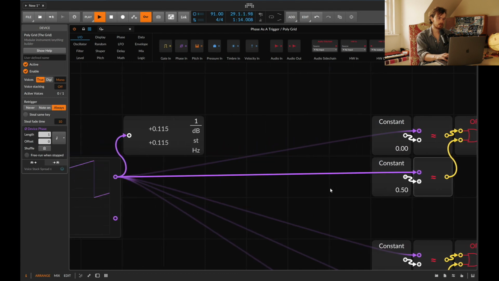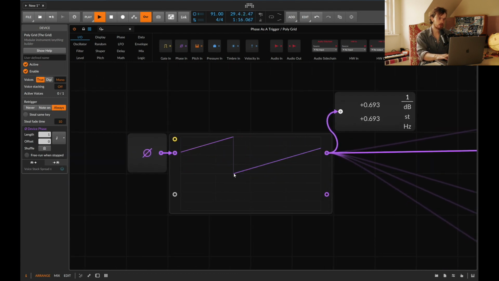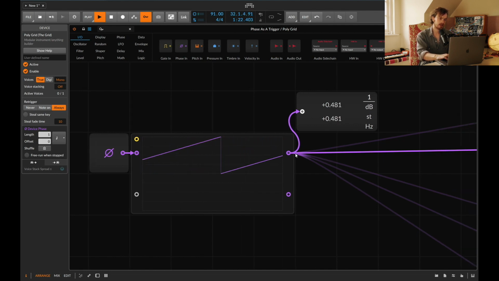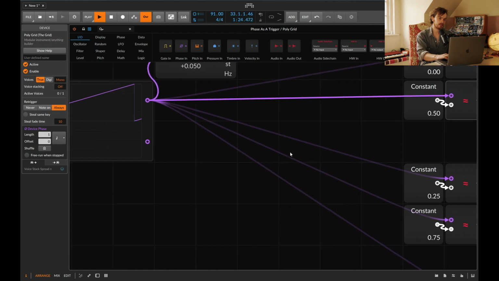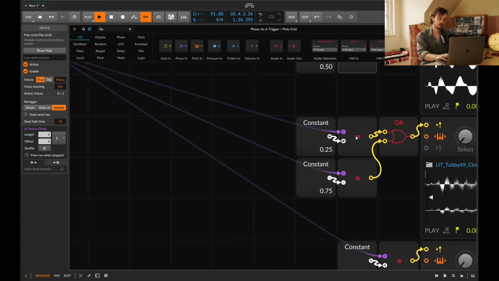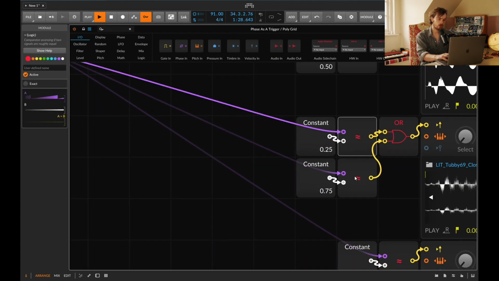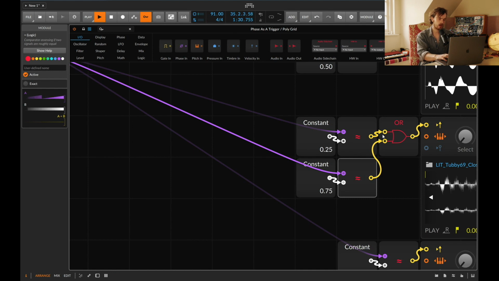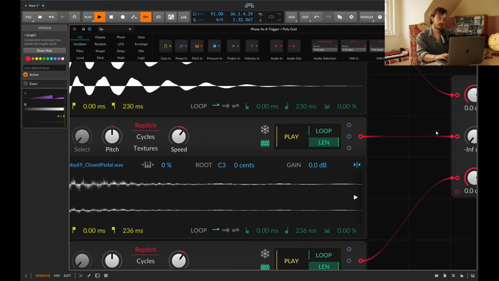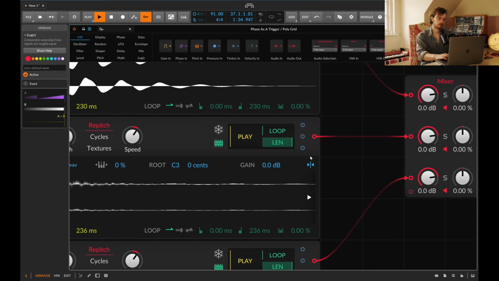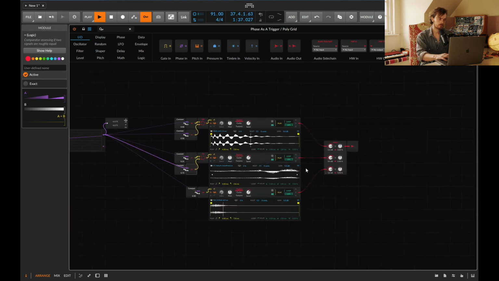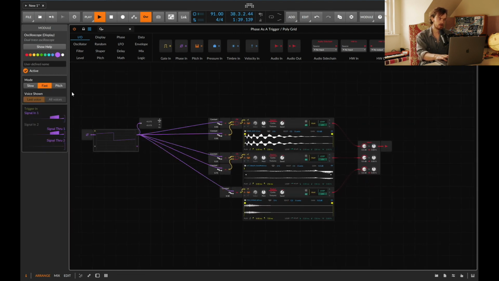Which just means if we wanted to do offbeat hats, what's in between 0, 0.5 and 1 would be 0.25 and 0.75. So again, let's compare the output of that phase signal and say when it's equal to 0.25, when it's equal to 0.75, either of those trigger this hat. So again, all we're using here is a phase signal to define when something's happening.